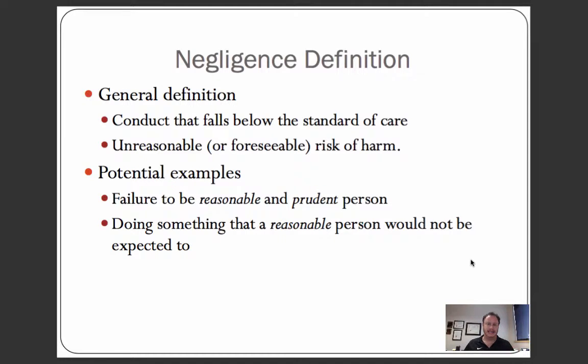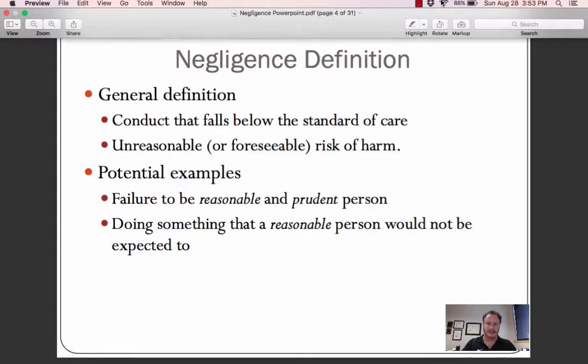Well, negligence is conduct that falls below a standard of care that results in some sort of unreasonable or foreseeable risk of harm. The popular ways someone commits negligence is that someone fails to act as a reasonable and prudent person under the circumstances, or does something that they would not be expected to do under the circumstances.